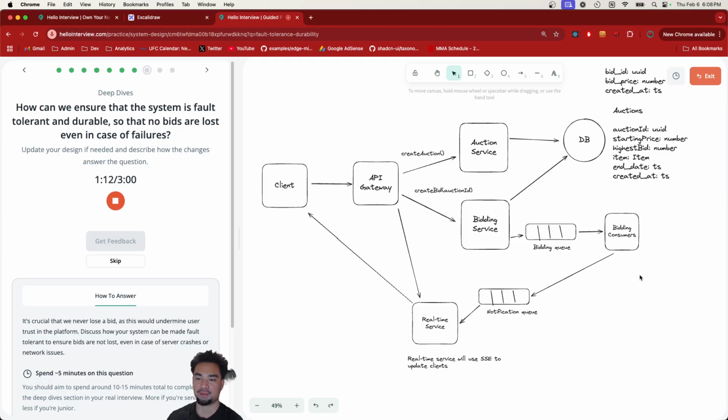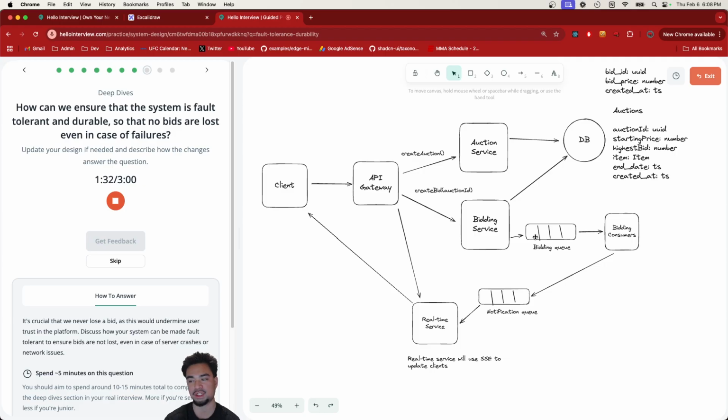So when they post a bid, that gets put in the bidding queue. That logic is less likely to fail, and we can store it fast. Now the queue is very durable, and we won't drop their bids. And now we can just consume bids first come first served as they get put in the bidding queue.